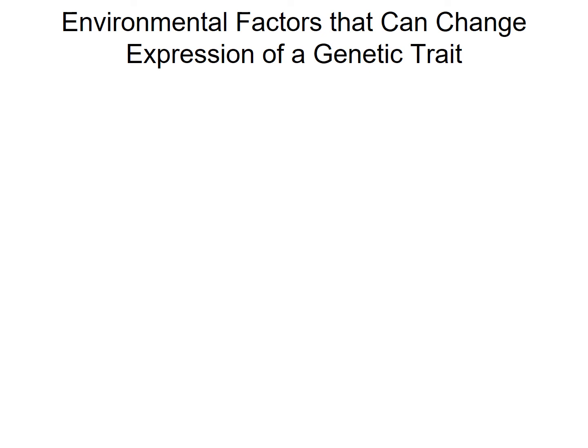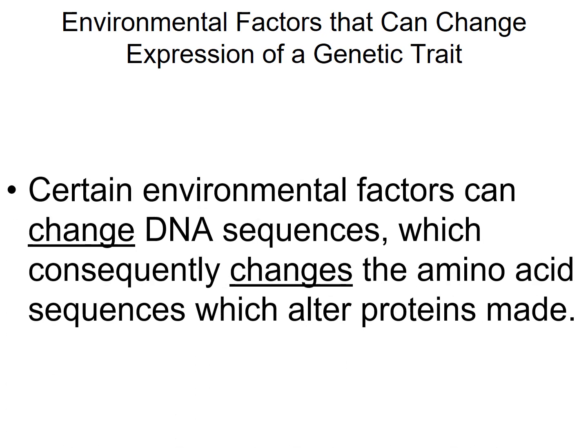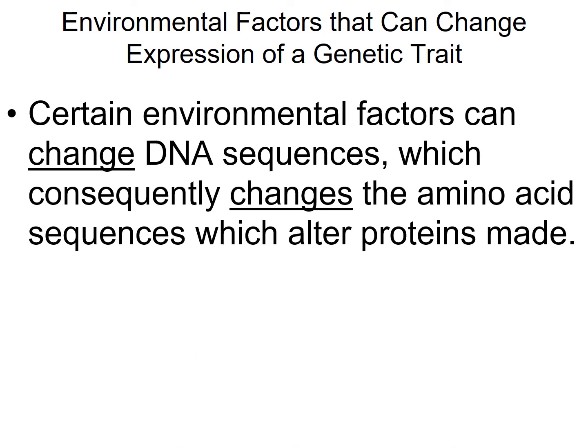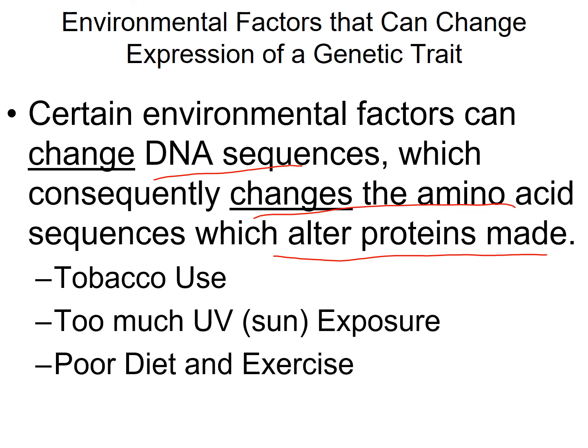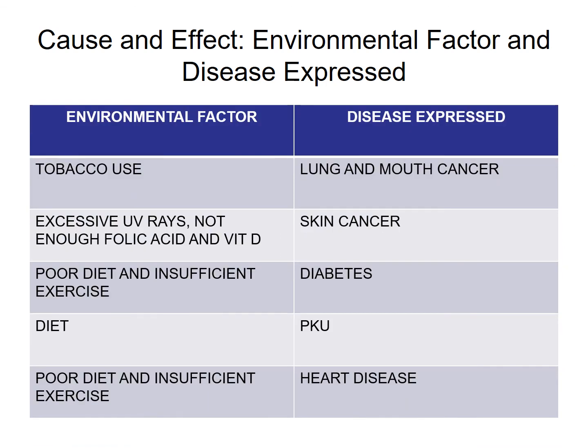There are environmental factors that can change this. We have certain DNA environmental factors like changing DNA sequences and changing amino acids and things that alter proteins, tobacco use, too much UV, poor diet and exercise. So here, look at this chart, and this is a cause and effect of environmental stuff. This can change and mutate your genes.